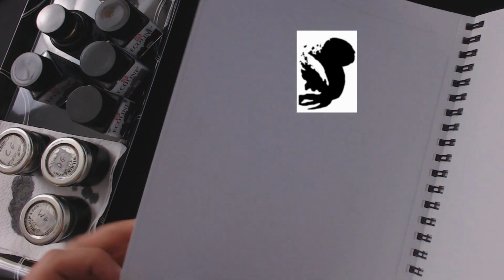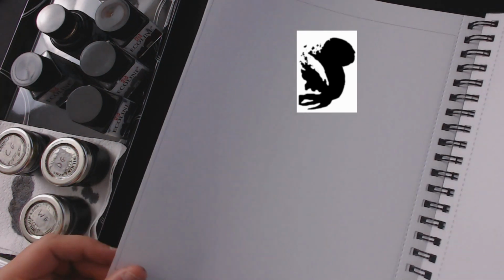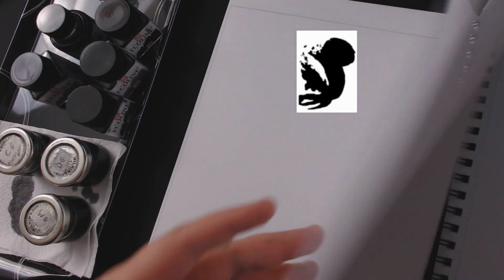And then I have sorted out the pages, and I've used this, which is like a backing for a frame, and I decided to use this as the size of what I want the illustrations to be. So they're all going to be pretty much the same size, and I've just gone through the pages doing all of that. I didn't do that on camera obviously, because that would be one hell of a boring video.